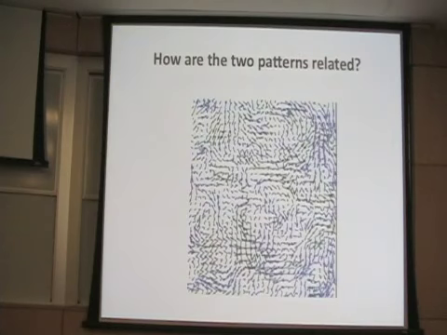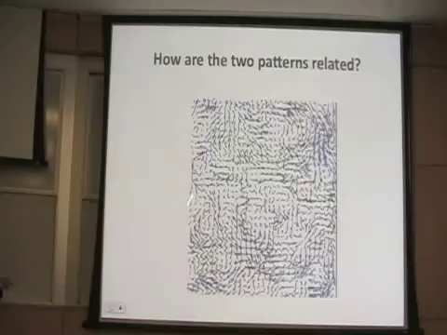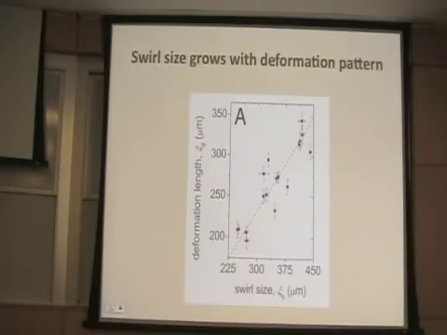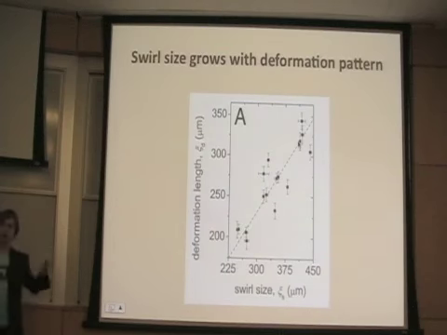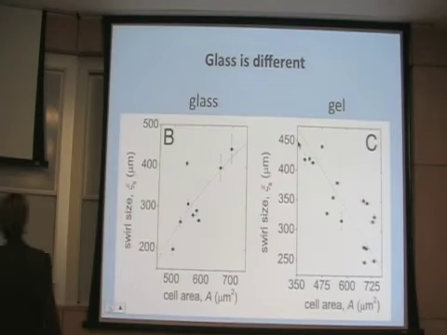So how are these patterns related? You can overlay the two PIV movies and stare at it for days, which I did, and I couldn't figure anything out. So instead, why not just plot the correlation length of deformations versus the swirl size? Of course, they both grow in time, so they're going to both grow with one another. And they're of the same order, quite close in magnitude. So that's our first clue that the deformations are somehow guiding the motion of the cells.